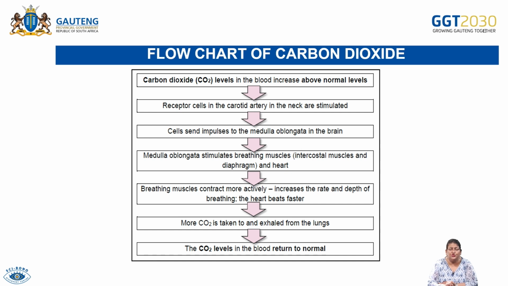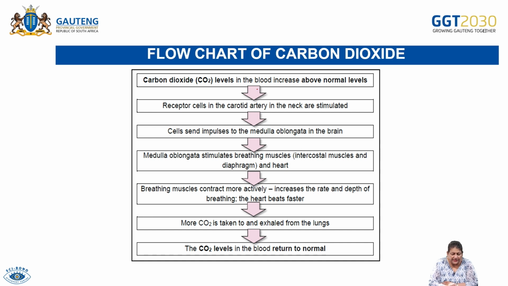Then you're going to use words and arrows. But if they ask you to draw a flow diagram, it doesn't mean because of the word diagram, you have to start drawing the diagrams. You only use words and arrows. So let's see. What's the flow chart to keep CO2 very, very minimum in the blood?